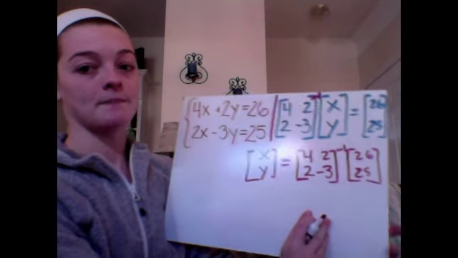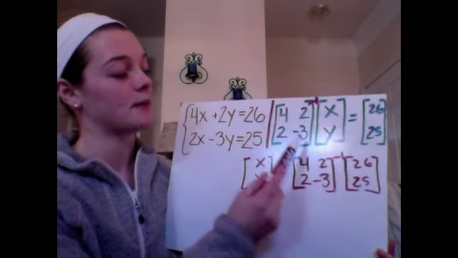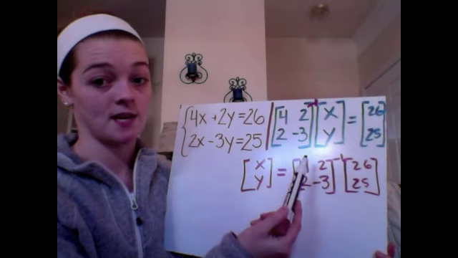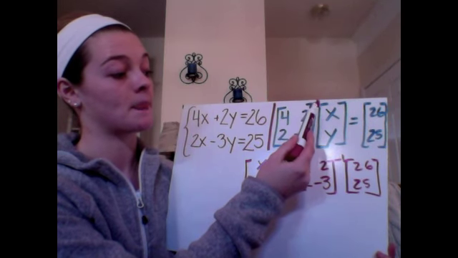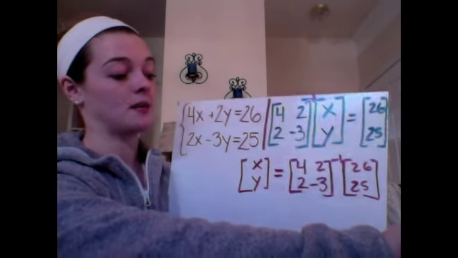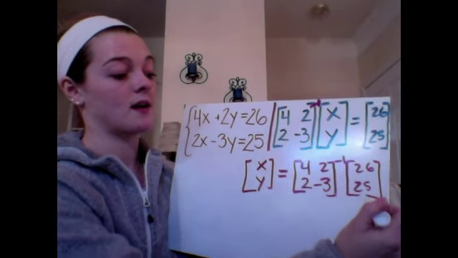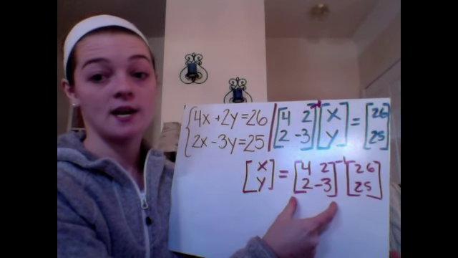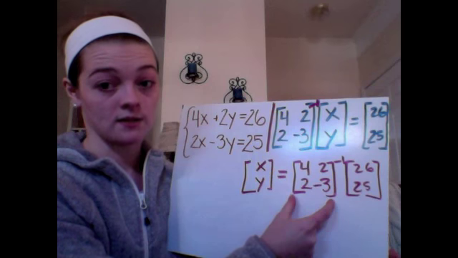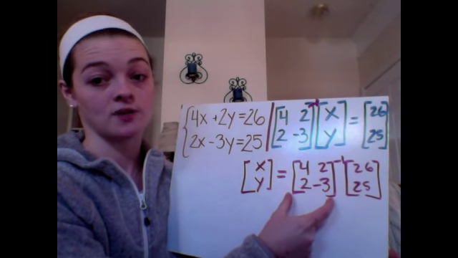Okay, so I kind of skipped ahead a little bit. But essentially, to get rid of this coefficient matrix, I'm going to take the inverse. So I really am raising it to the -1 power. Now, it's very important if you're going to type it into your calculator and solve it this way, that when you do something to one side, you do it to the other side, but you have to put the inverse matrix in front of the solutions.